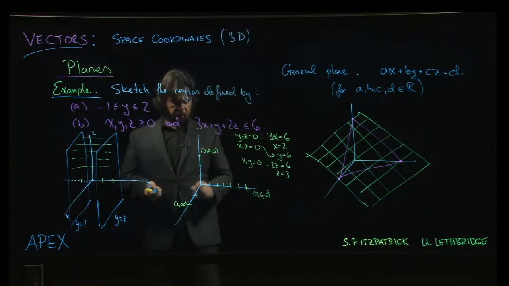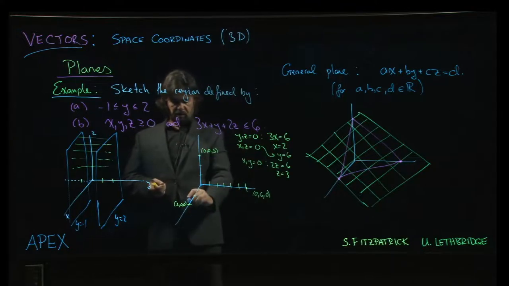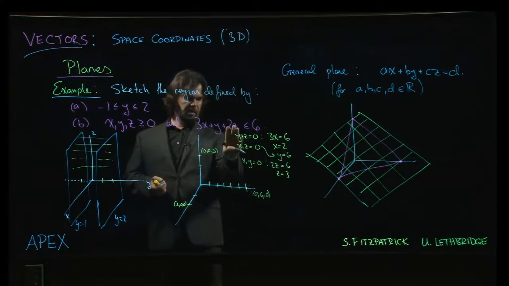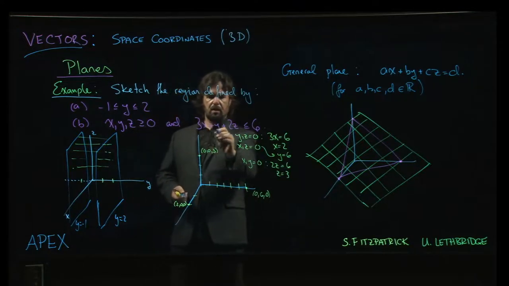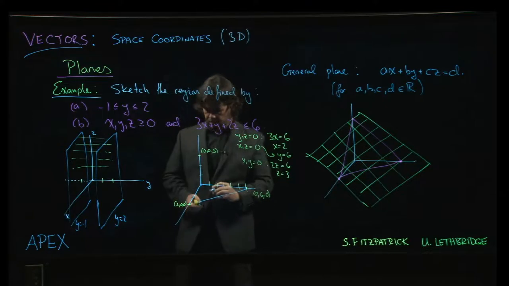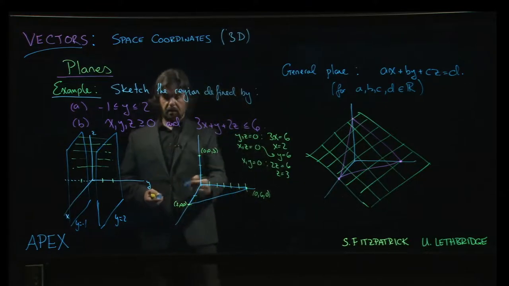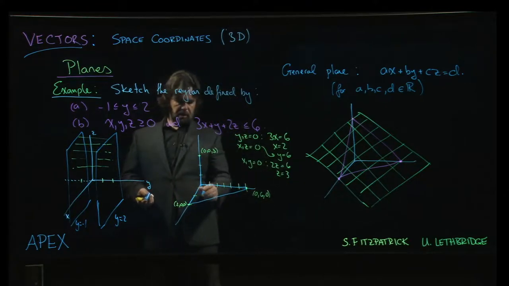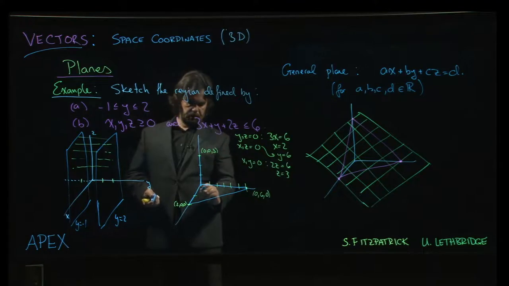But we can also put, for example, z equal to 0. And then x and y. If z is equal to 0, then you have 3x plus y less than or equal to 6. You can draw the line 3x plus y equals 6. That line goes through those two points. So we have that line segment there. x and y have to remain positive, and so we get everything kind of in here.